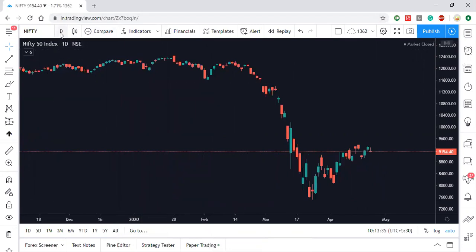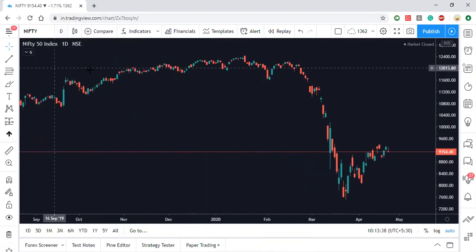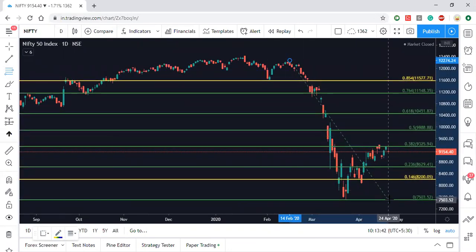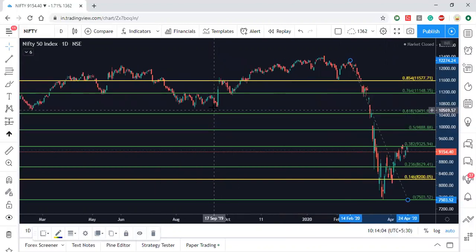So if I do find the market moving up, I would wait for the 50% Fibonacci level. So I'll just tell you where that is. It is at 9,888. Okay. So one of these levels is what I'm looking at for a short. Although chances are higher of the market moving down from the current price itself. It's just that we don't have a very strong candlestick confirmation yet. But if we do get a candlestick confirmation on Monday morning on the hourly time frame, that would be a good signal that the market will resume its downward trend.